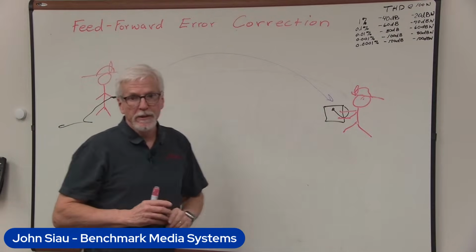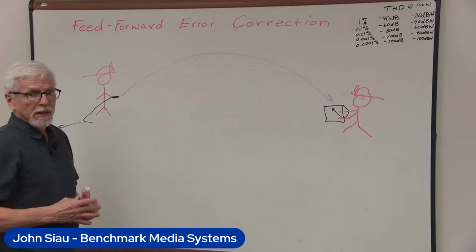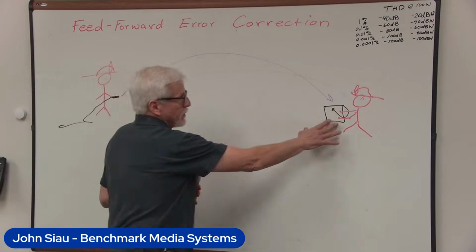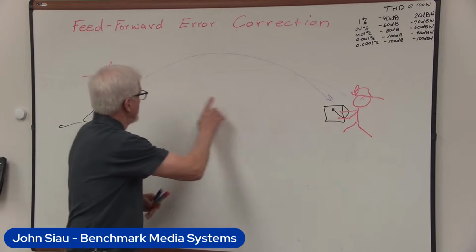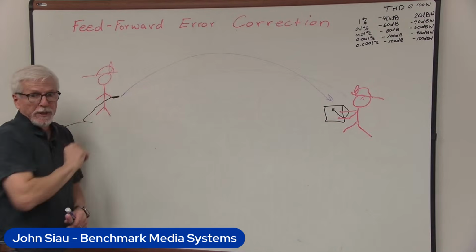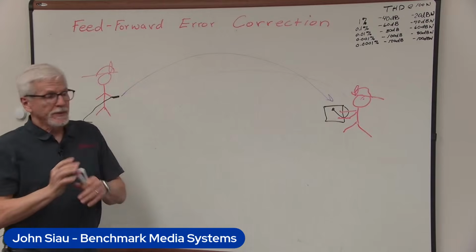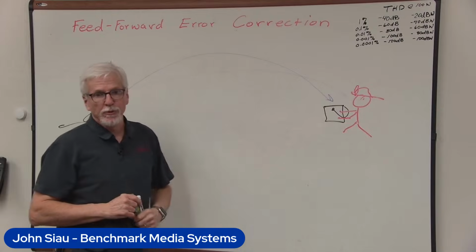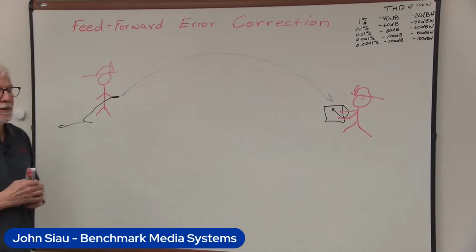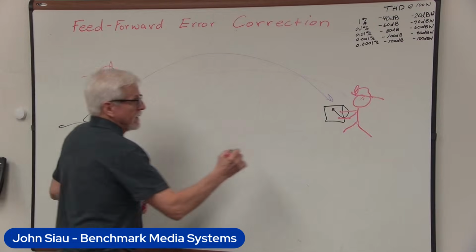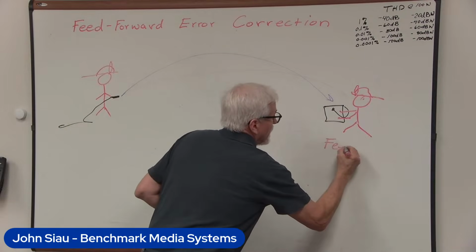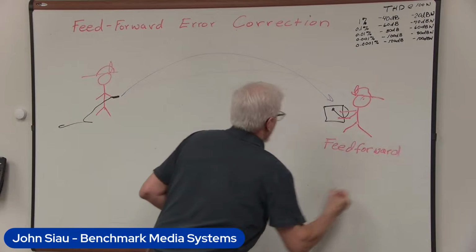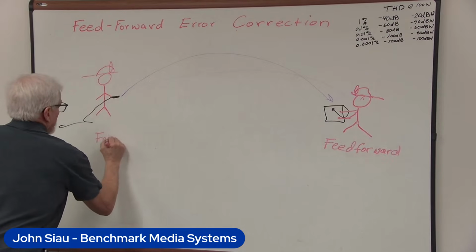That spilled water is distortion in the sense of an amplifier. What he's able to do is he's able to make corrections very fast. This guy here is not able to make the corrections as fast because of the time delay of the water going the 30, 40 feet or whatever he's shooting the water. And so this is feed forward. And this guy is just using feedback.